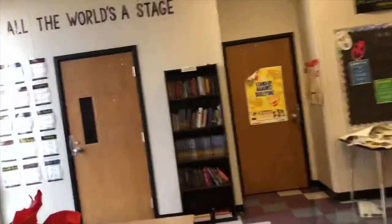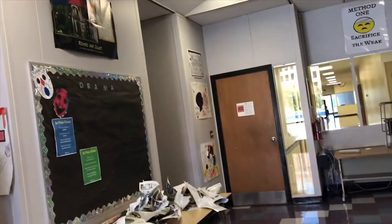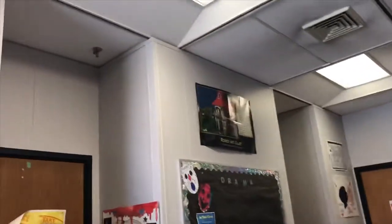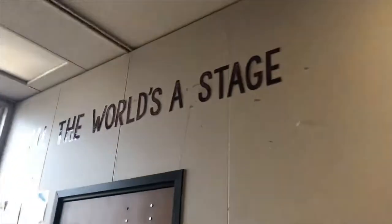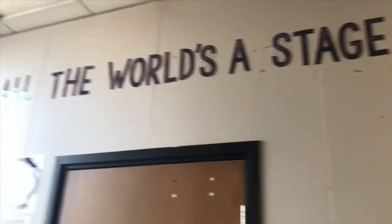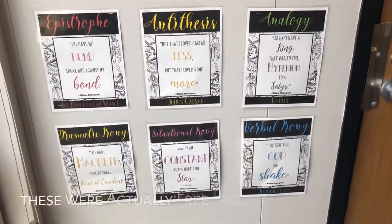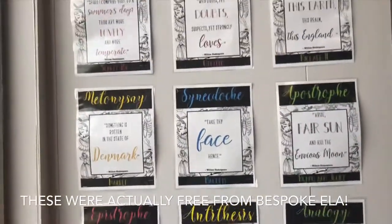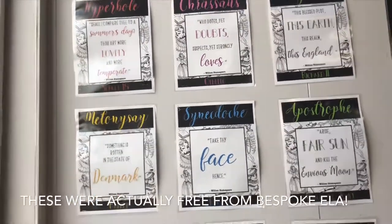Over here I have my shelf of books that I've purchased — I call them 'Miss Walter Recommends' — as well as my bulletin board for drama. Everything on this wall is Shakespeare. I'm kind of a Shakespeare nerd, so I have some assignments my students did as ninth graders, a really cute Romeo and Juliet Lego poster, and a quote I made myself by printing letters on colored cardstock and laminating them. These are also from TPT — examples from Shakespeare of various literary devices, including higher-level ones like synecdoche, apostrophe, and chiasmus that my AP students need to know.